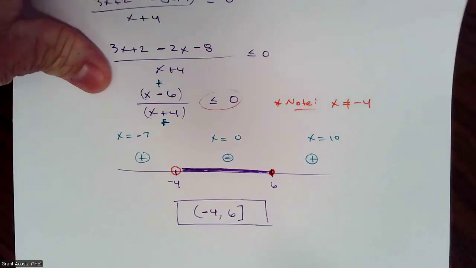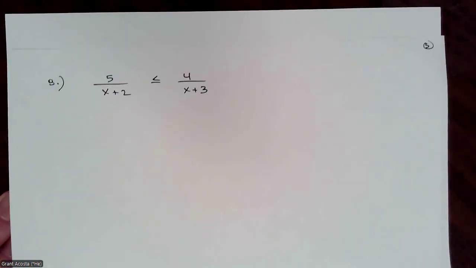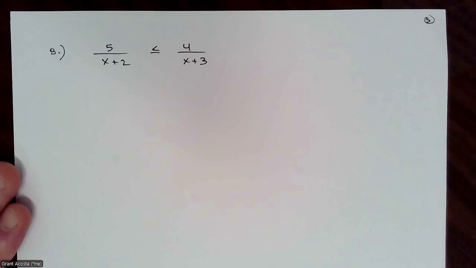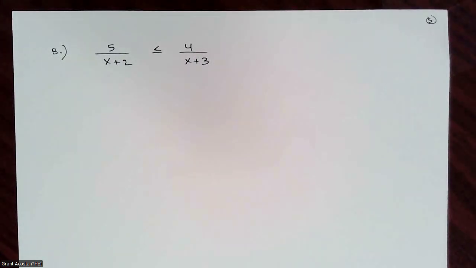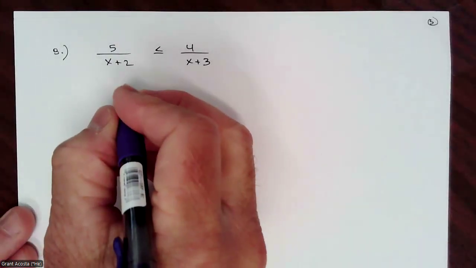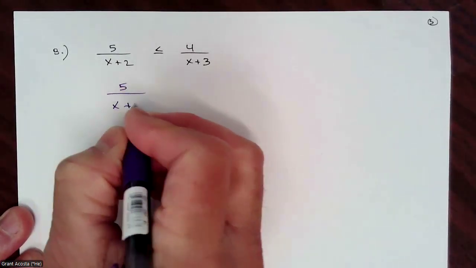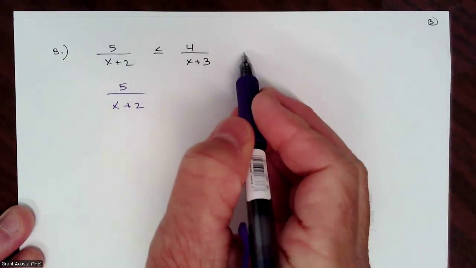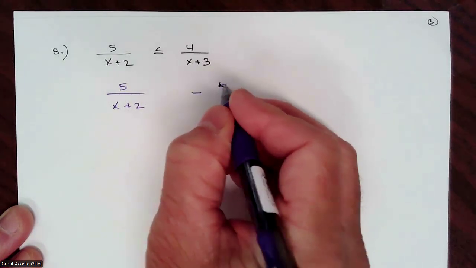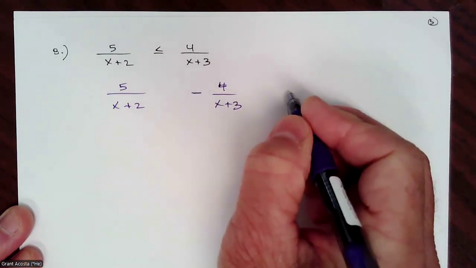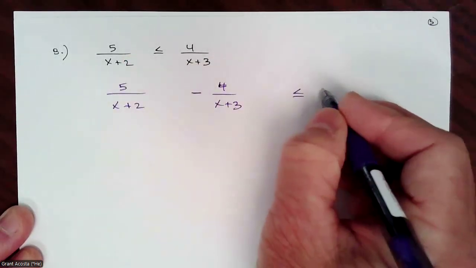Okay, one more. Maybe a good time to practice. Pause the video here. Again, remember, you can't cross multiply. You can't multiply both sides by the common denominator because it's an inequality. So the only option for these is to subtract, move it over to one side. It doesn't really matter. You could move this over here, or you can move this over here. Less than, since I'm moving it over here, that's going to leave 0 on the right side.